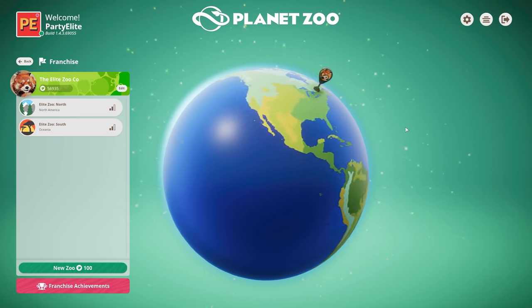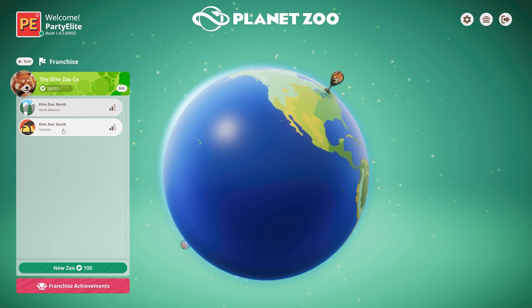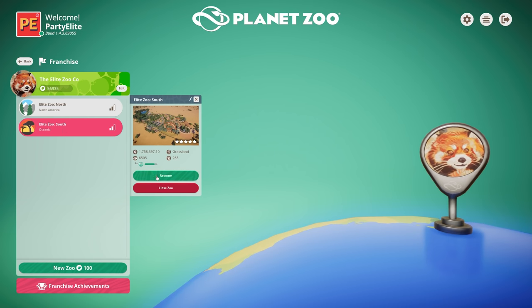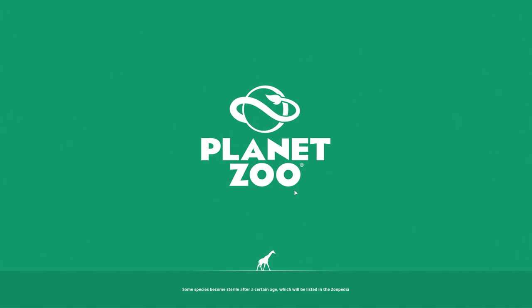Welcome back to another episode of our Planet Zoo Franchise Mode Let's Play. We're gonna dive right back into Elite Zoo South. As always, there is a lot to accomplish today. We're not gonna waste too much time. Hit resume and dive right on in.